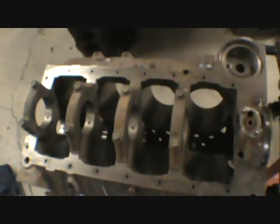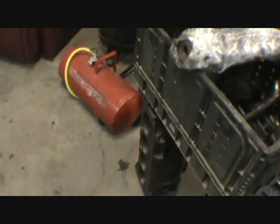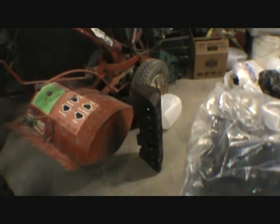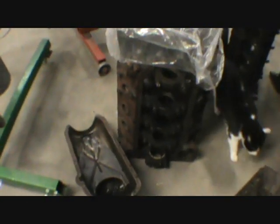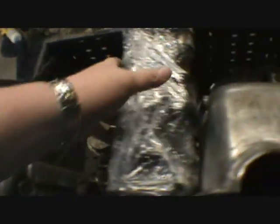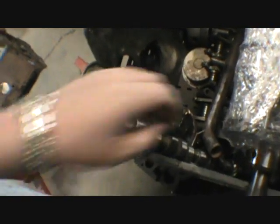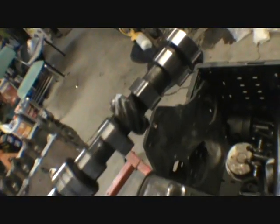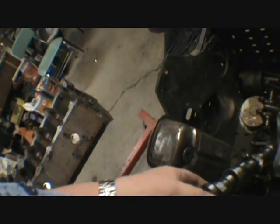So, there's 400 number one. There's 400 number two. There's 350 4-bolt main with 487X heads. And here is 4-bolt main 400 from another YouTuber. And then here is the MG stuff. So yes, MG's back. And I don't know why, but it looks like he cleaned up the camshaft. I don't know. We got a new cam and he knew that, but anyway.